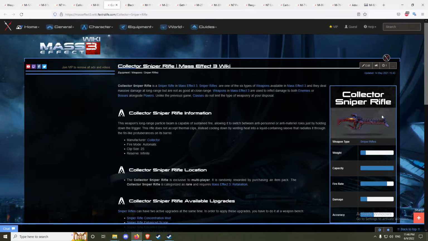Next up, the Collector Sniper Rifle. You want something broken, you want to stay in the back and basically do almost nothing at all, or are your companions immediately falling down or something? Just take this weapon with you and you'll have no problem anymore.